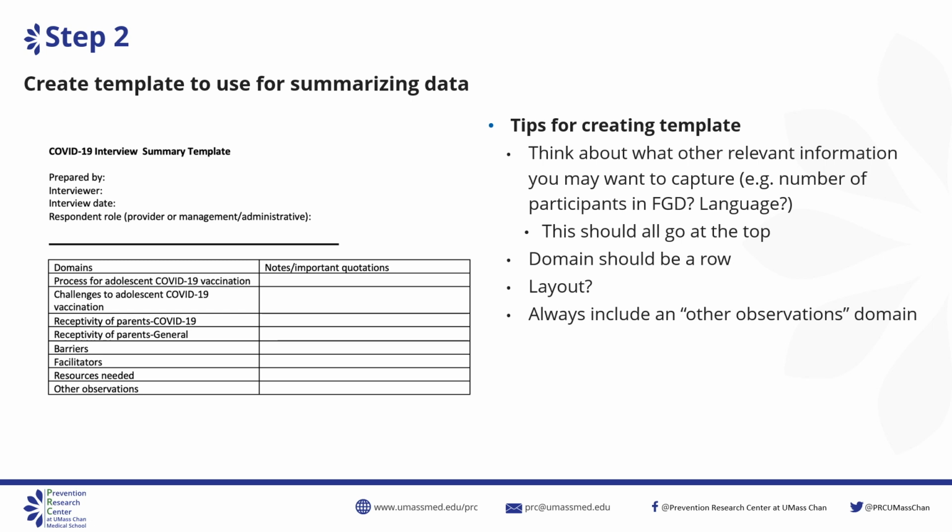I almost always find that in interviews or focus groups, somebody says something that's really fascinating but wasn't captured in one of your original questions. I always end interviews by asking, is there anything else that you want to share on this topic that we haven't covered yet? And often this other observations domain is a great way to make sure that you're capturing all of the information that came out of a specific data collection.